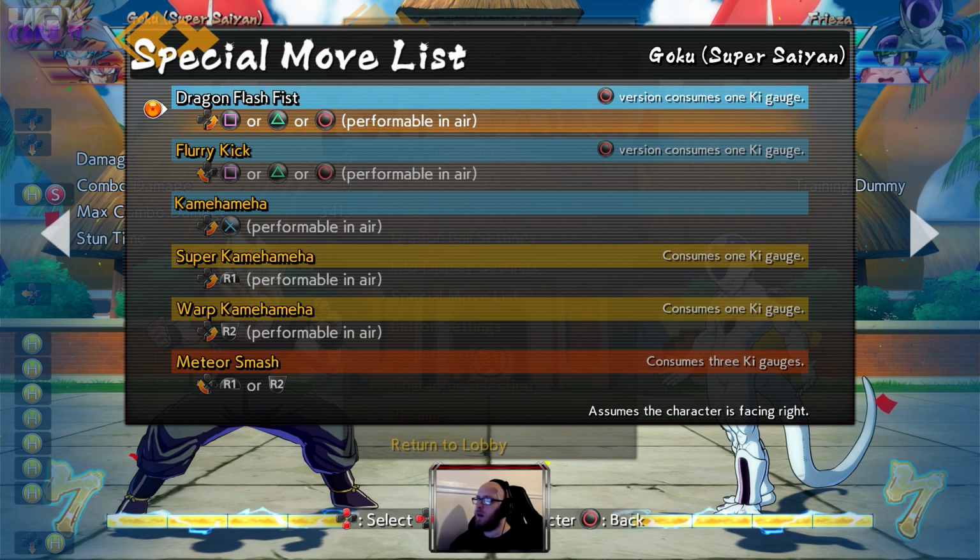And as you can see, almost all of his moves apart from Meteor Smash are performable in the air. So we'll start with these three specials first, as I said, and bear in mind that when you use the heavy version, which is Circle on the PlayStation or A on the Nintendo Switch version, that version is the EX version, which will cost 1 key gauge. So bear that in mind if you're going to be using that.